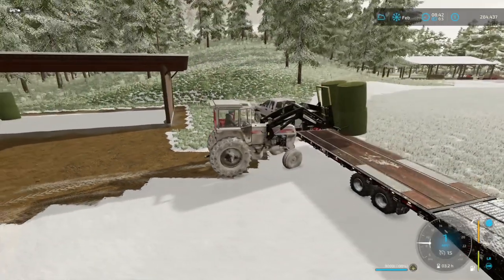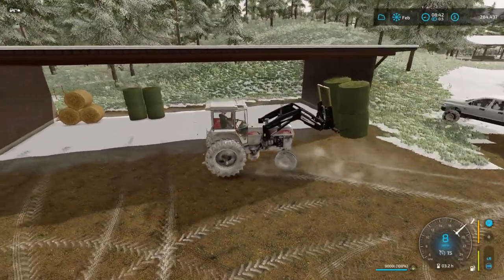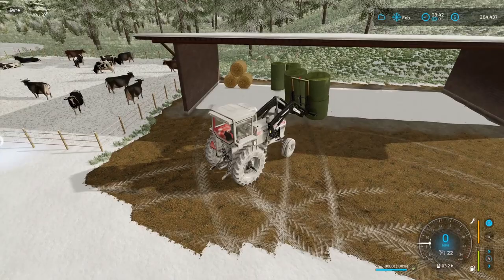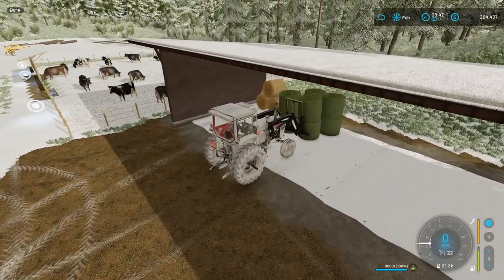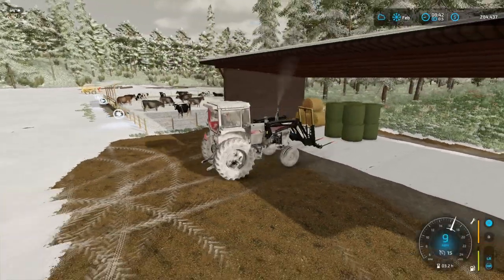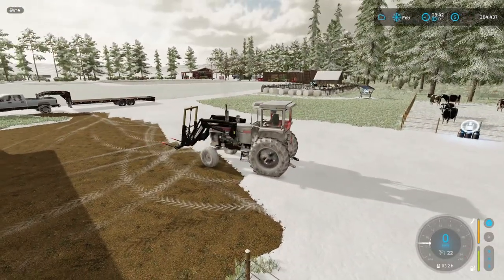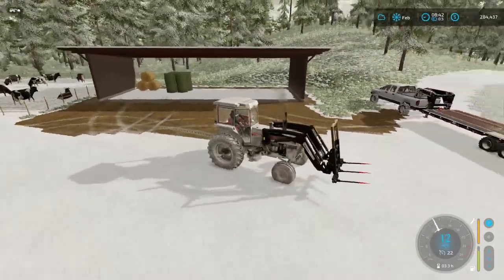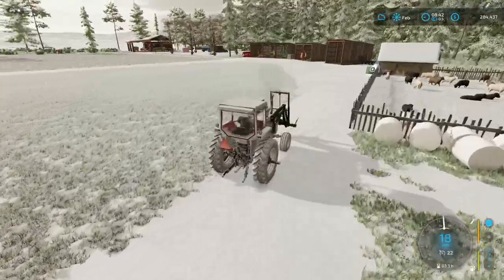Yeah, the sheep and cows are topped off on food. Now all we gotta do is get the water put in for the sheep. And eventually I'll get all those bales organized and we'll have all the bales put in there at some point. But for now, let's go get them watered.